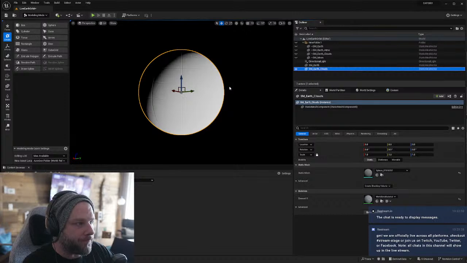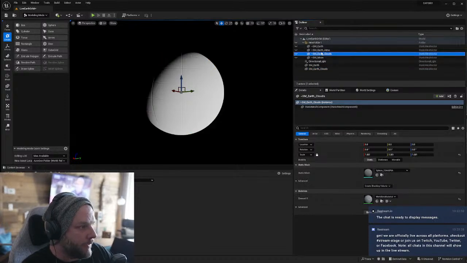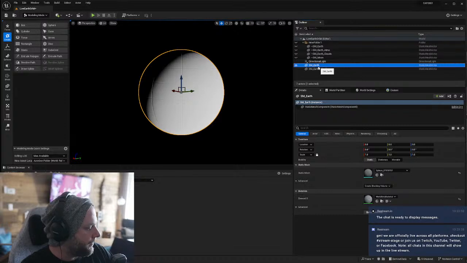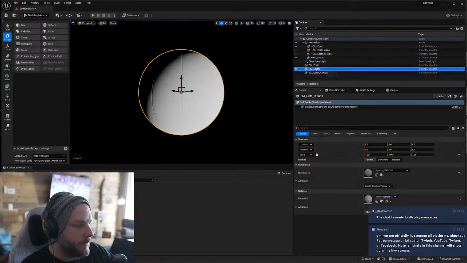Okay. Earth clouds were 0.001. And then duplicate Earth atmosphere. And we did that at 1.01.